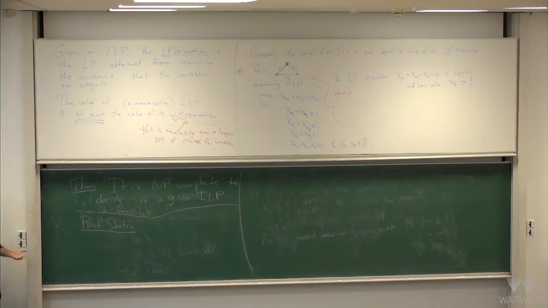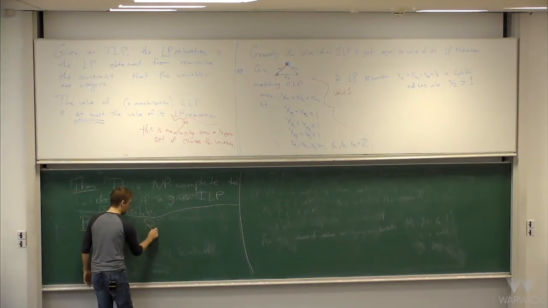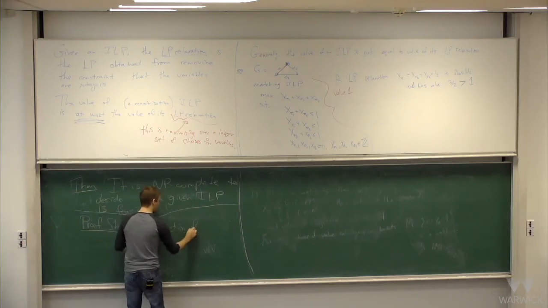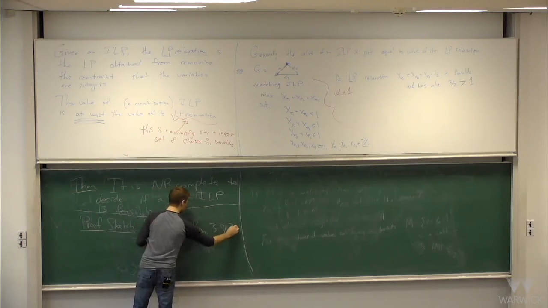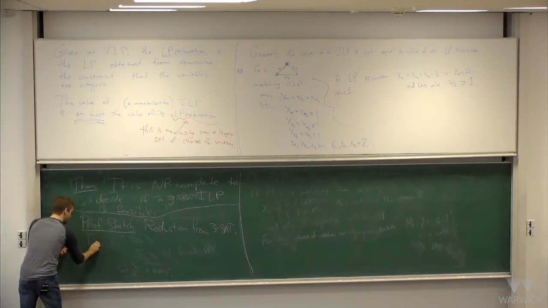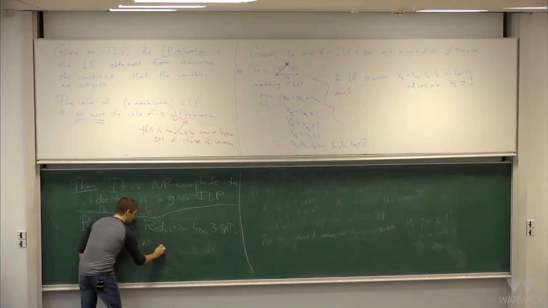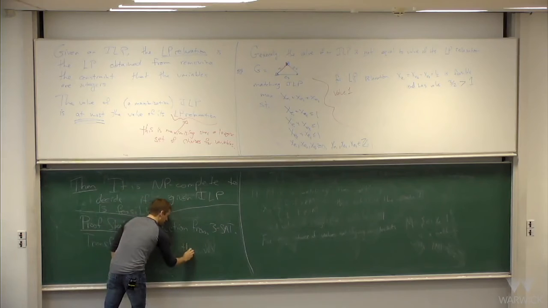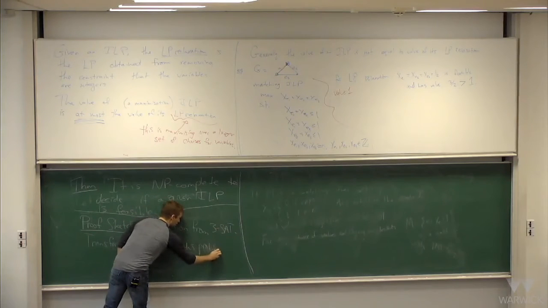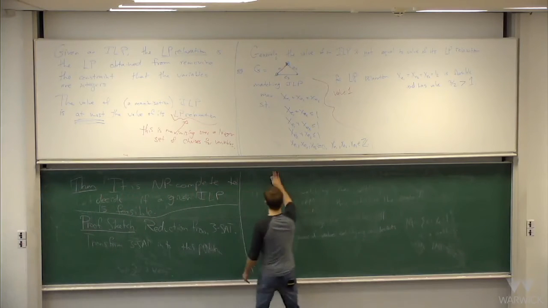There are lots of different ways you can do it. One way is to do a reduction from 3-SAT. I kind of expect that by now you've forgotten these things about reductions and 3-SAT. But basically what we want to do is take 3-SAT and transform it into this problem. So you want the problem of checking whether some integer linear program is feasible. And here's how the transformation basically works.